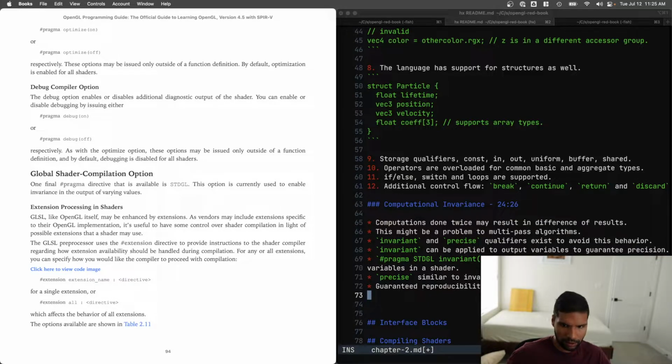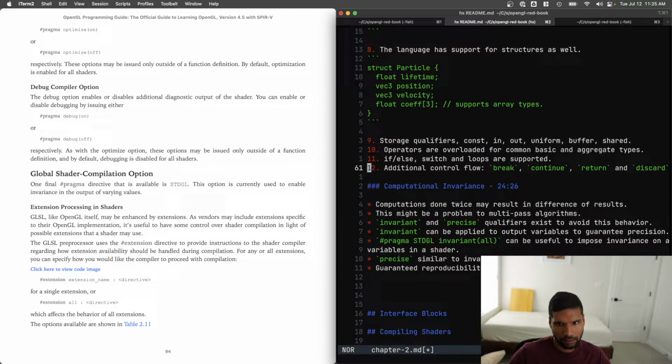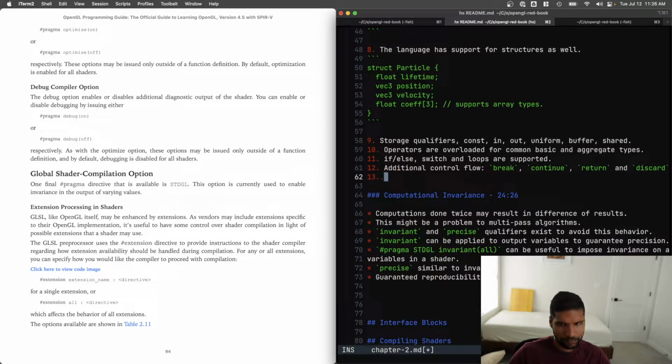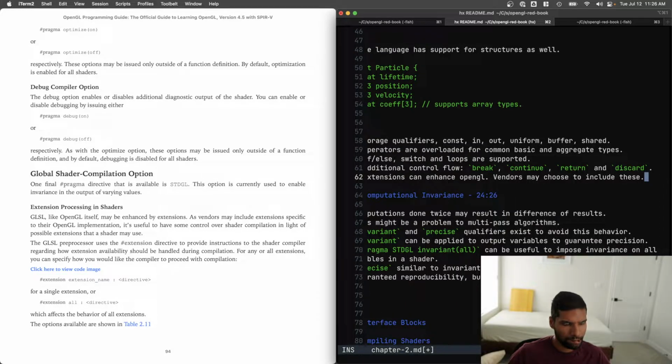You can write a note about extensions, because I think these are unique. Vendor extensions. Let me just write this down over here. They can enhance OpenGL. Vendors may choose to include these. As such, they're not uniform across all platform implementations, I bet.